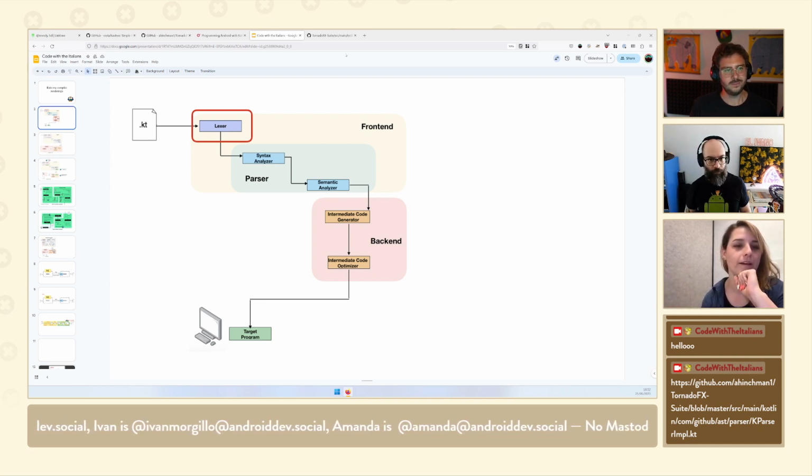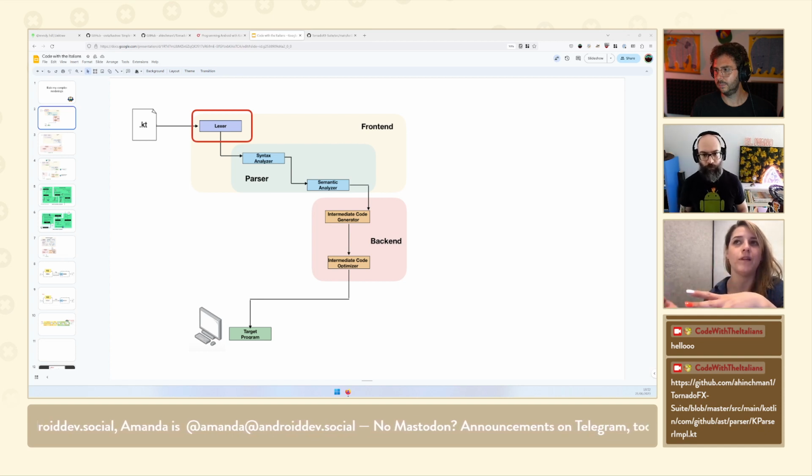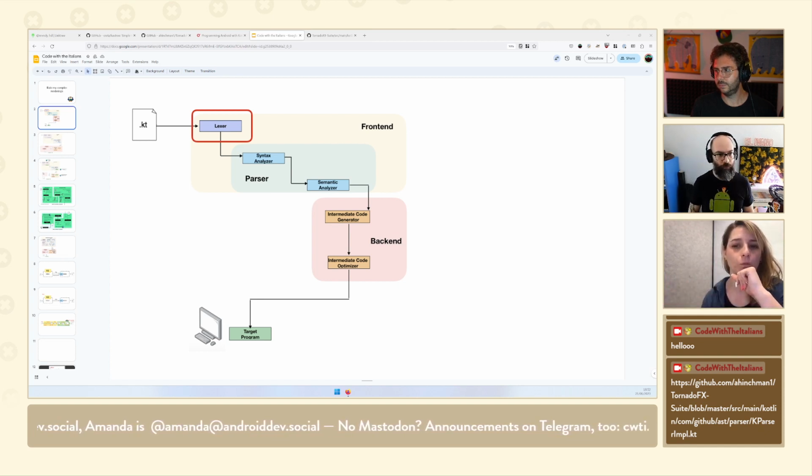It's mostly that PSI is Kotlin specific. It's like an overlay that determines the grammar for the AST, because the AST is simply, okay, here's some tree, but the PSI is what determines the rules around it.